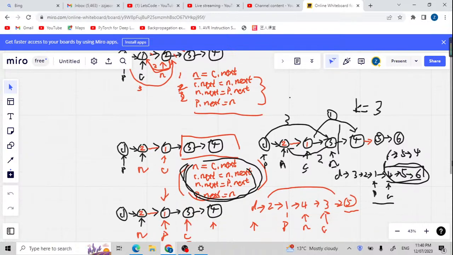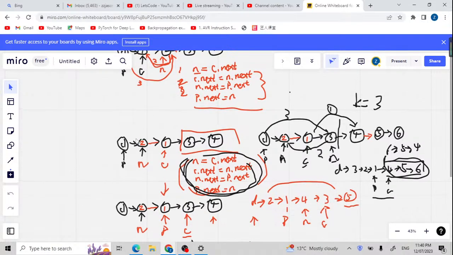After finishing this swap node function, we get the new linked list. It is the dummy node connected to 2, 1, 3, and 4. 3 and 4 we didn't change, because it will be in the next step. So after the first step, the previous pointer is still here. So here will be the next pointer, pointing to 2, and the current pointer is 1.